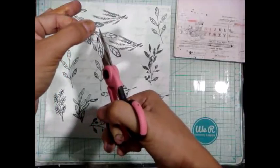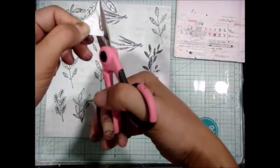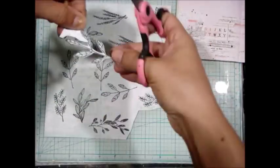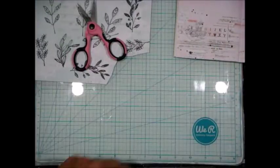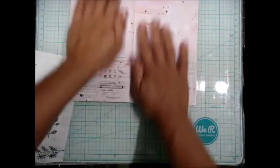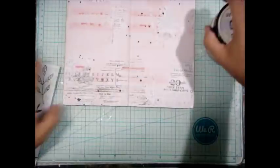So I just ended up using them anyway. I'm fussy cutting a few of them out, and it's really pretty and fun to do with your flower clusters. I don't like typical green leaves, so this is a perfect option for me, and it looks really, really pretty. I did the whole page that way and fussy cut them all out. Then I'm grabbing my journal and making sure that none of the pages are stuck together, which they weren't. Nothing was warped at all.